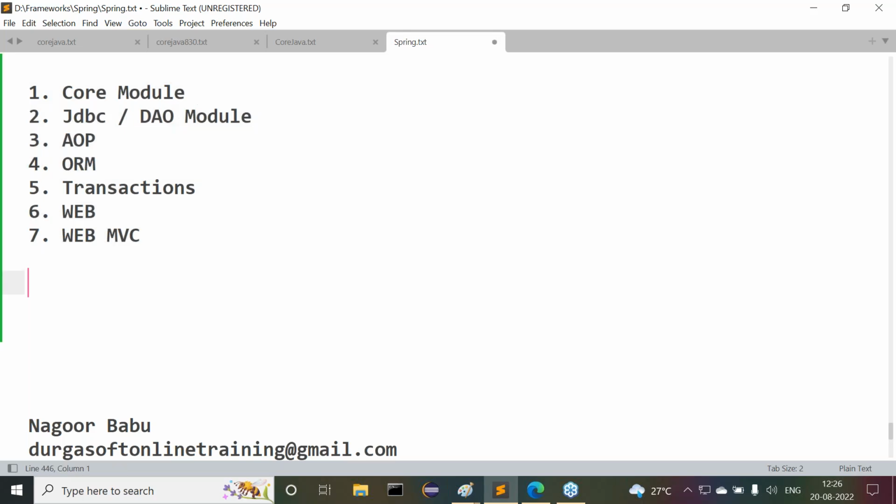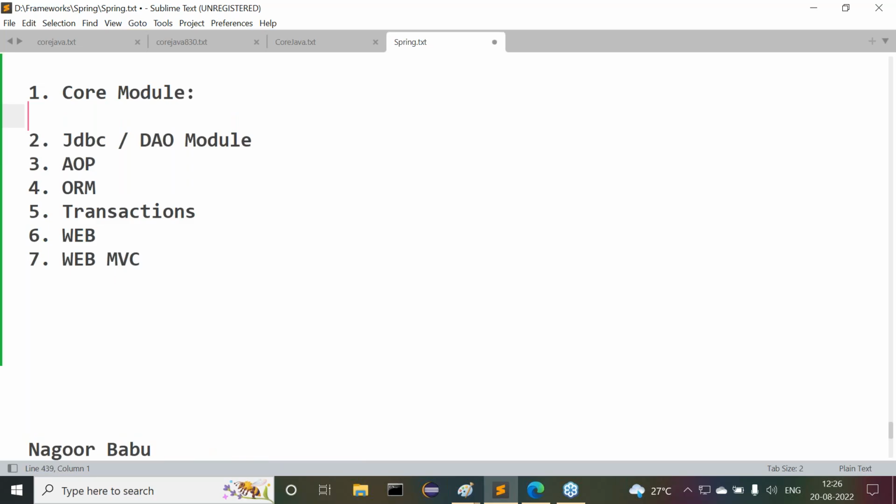Right, sir. Now, if you observe this overview of the modules, what can we understand about the Spring Core module? What is the purpose of the Spring Core module? Simple, I'm asking one question to you. Tell me what we are able to get with core Java. Java has multiple things, right? All the fundamental elements and basic concepts of Java are covered inside core Java. Am I right or not?